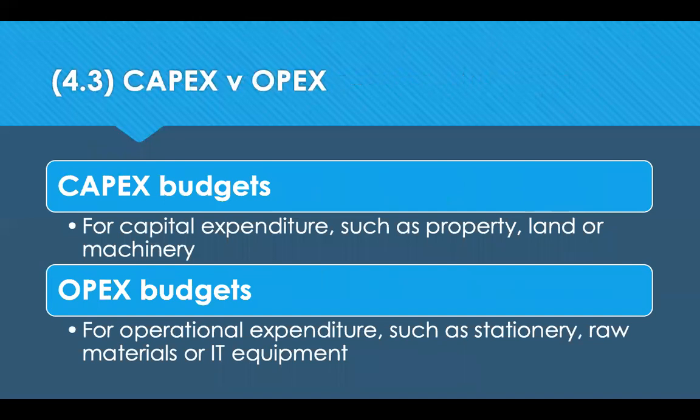We're now going to look at budgets. A budget is a primary tool an organisation uses to monitor expenditure and income — used for planning, tracking, and controlling expenses within a business. It's produced at the beginning of a financial year and is a tool for decision-making, establishing how much money needs to be generated to pay all the bills and leave an amount for profit. In essence, it tells an organisation how much it can afford to spend. The three basic aspects are: plan the income, plan the expenditure, and predict the profit.